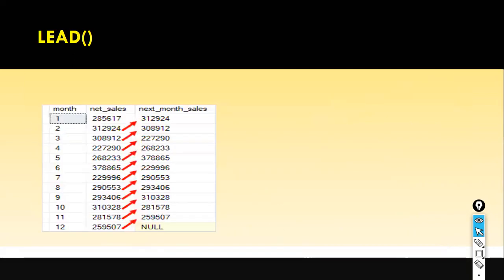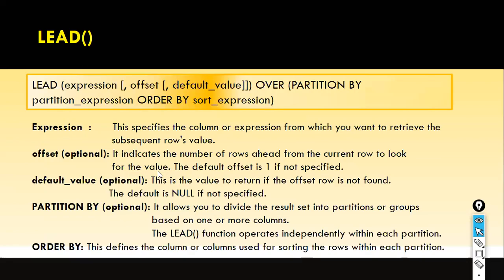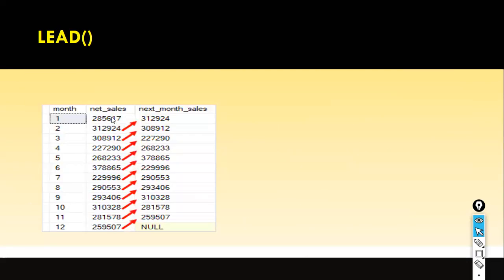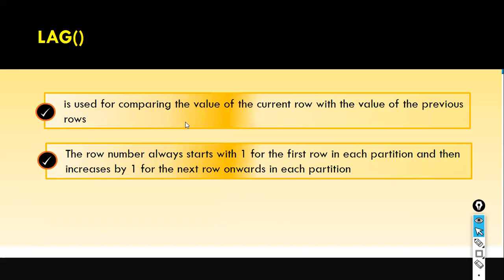For example, in the case of lag, what will happen is it will display this value here, 281, and this one here and here. That is lag. The lead is the opposite of that one. Along with the current value, you display the preceding value. That is what the lead is all about.